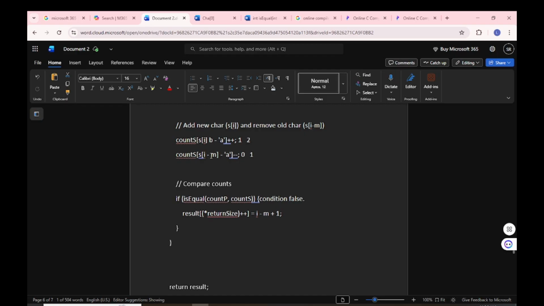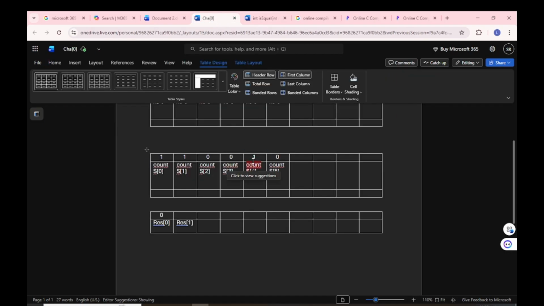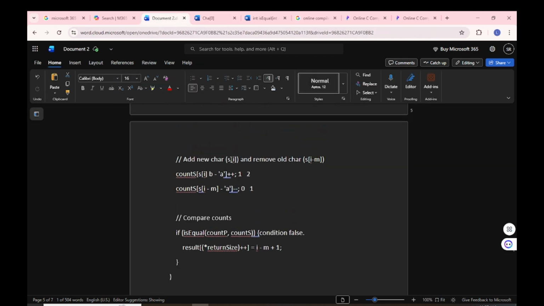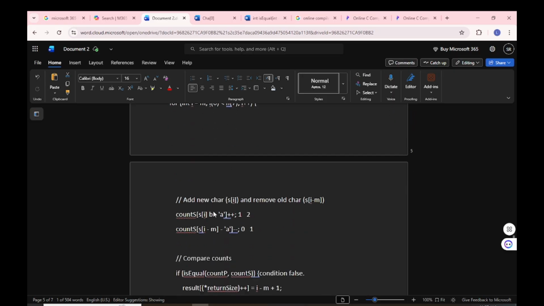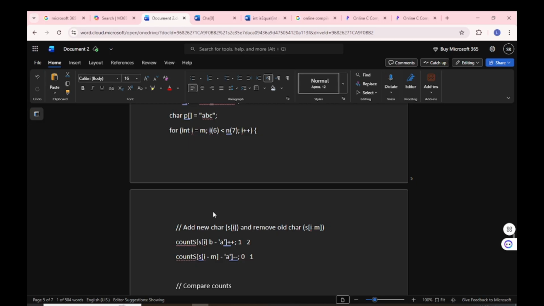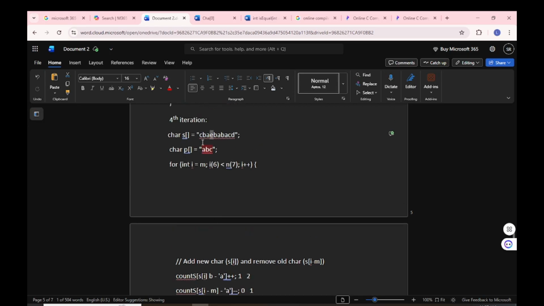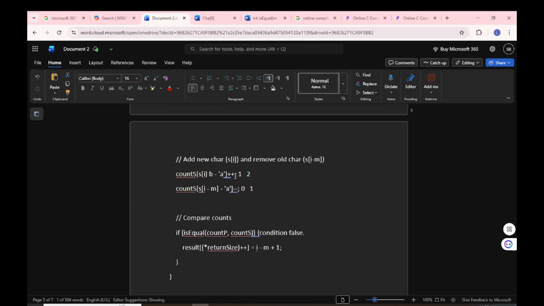We do this minus minus, i minus m, 7 minus 3, 4. So this would be 0. And in the second, i is 6, 0 1 2 3 4 5 6, b minus a, that means in the 1st position.